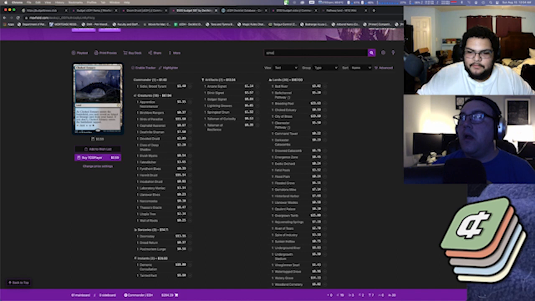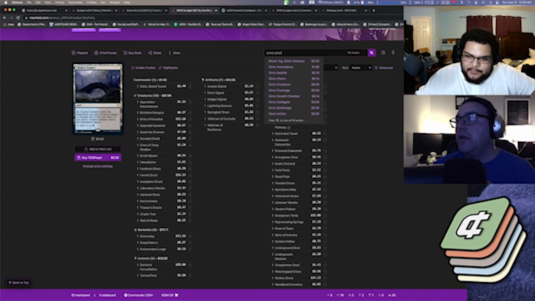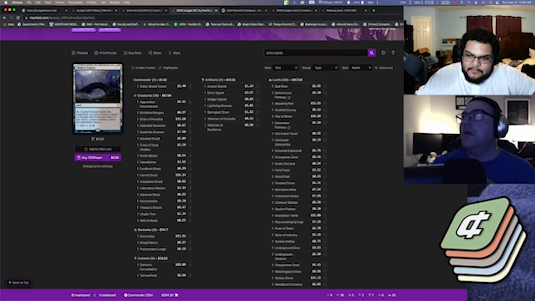Yeah, we haven't even gotten to the interaction part, and we're almost at $300. Well, that's what I was saying. We're basically not going to be playing interaction. This is going to be a proactive deck. Yeah, absolutely beat face. Well, it can trigger and get effects.